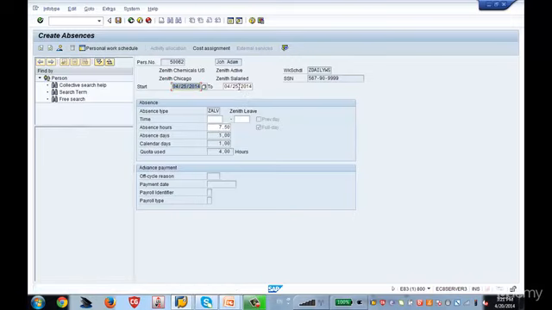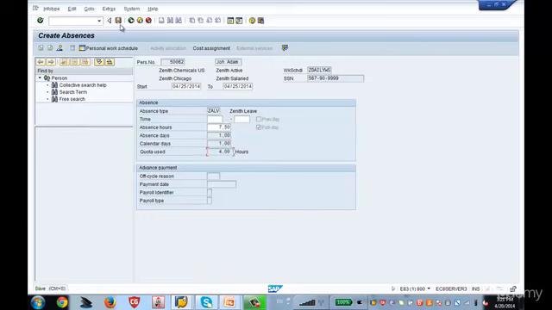I'm hitting enter. So it is calculating quota used is 4 hours. Why? Even though I applied for 1 day, it is only picking 4 hours. Because in the counting rules in my previous lecture, I have assigned 50% of multiplier, meaning that if the employee takes leave for one day, it should basically deduct 50% of the hours. So it is basically deducting 4 hours.